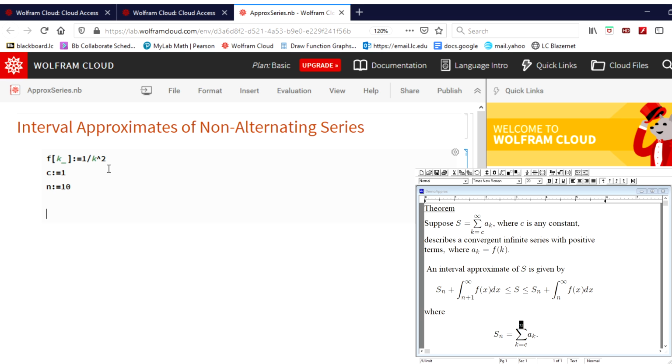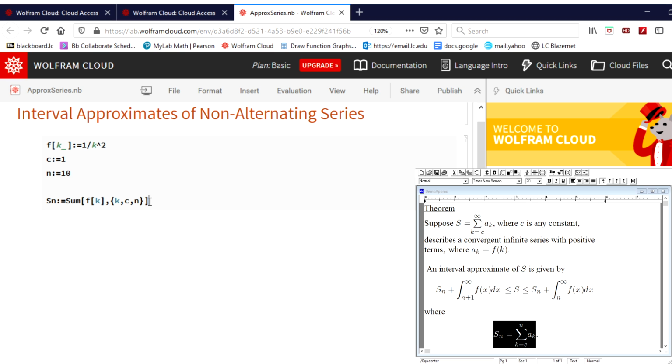What I'm now going to follow with is actually putting together the calculation for s sub n. I'm going to have to develop this summation calculation. As for the value of s sub n, s sub n is going to be a sum. What we are going to sum is function f of k, and f of k is going to be summed over values of k that start at 1, or really I should say start at c, that lower index that we can set early on with our variable up here, and continue up through the value of n.